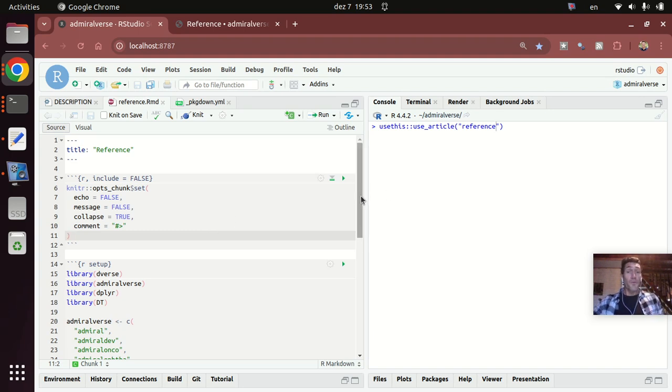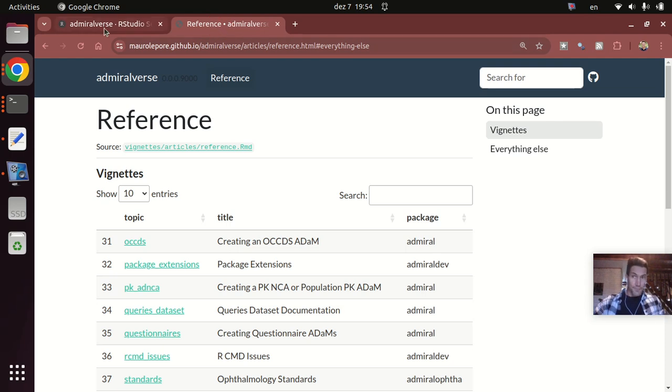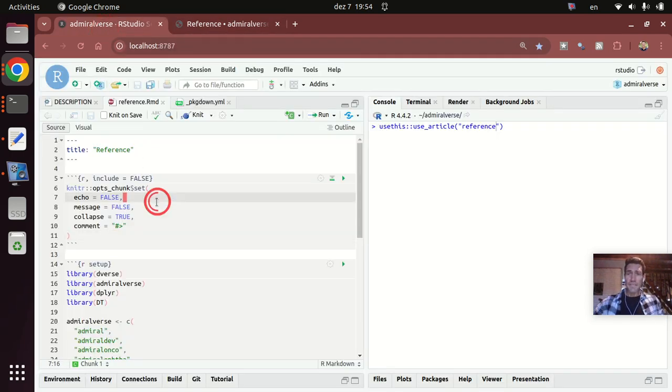So now I'm going to walk you through the content that I added here to create the reference section that you see here. So this article has a few key things that I would like to highlight. So first, notice that I'm using echo equals false and message equals false so that there is no output.